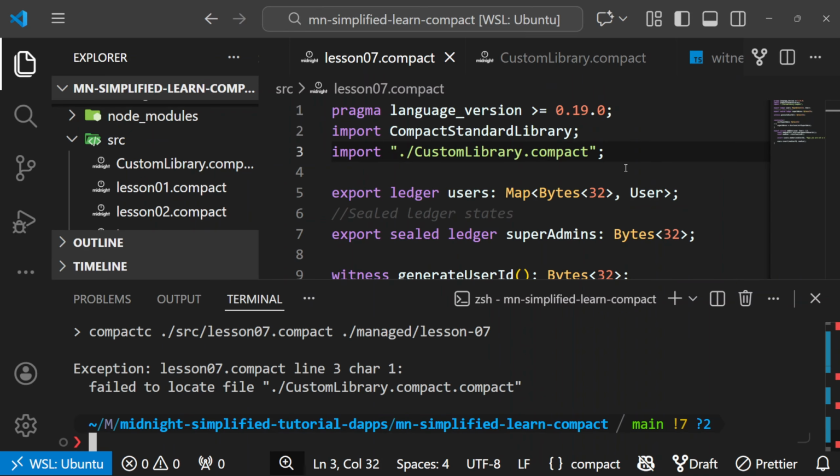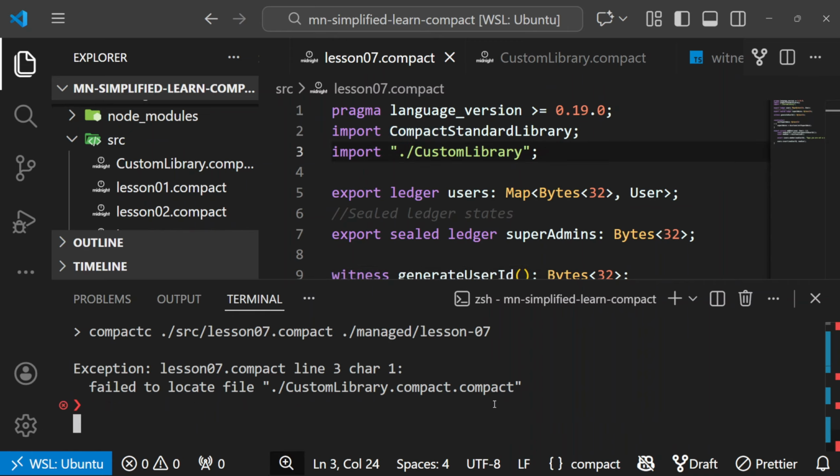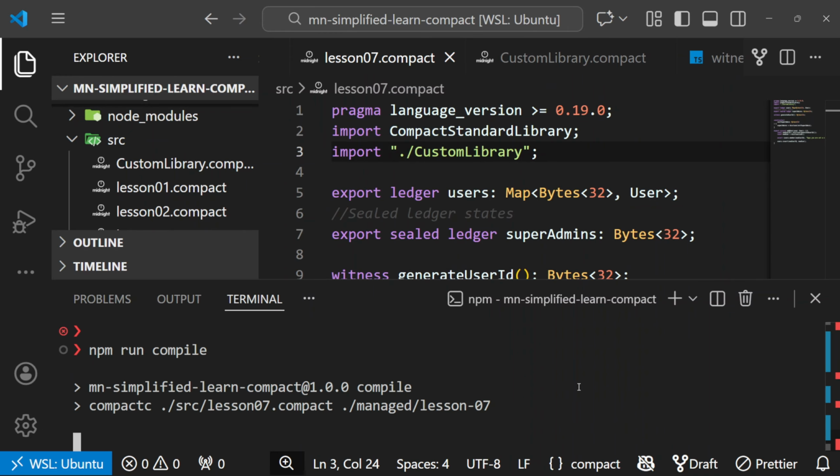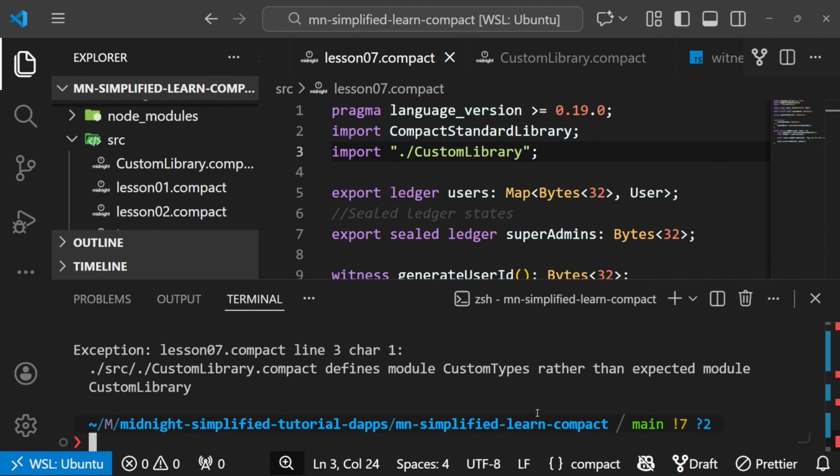Okay, we added compact twice, so it's no longer. So we're going to try compiling again. So you can see the error is showing between this defines custom type module, this rather than this. So it's not going to work this way.